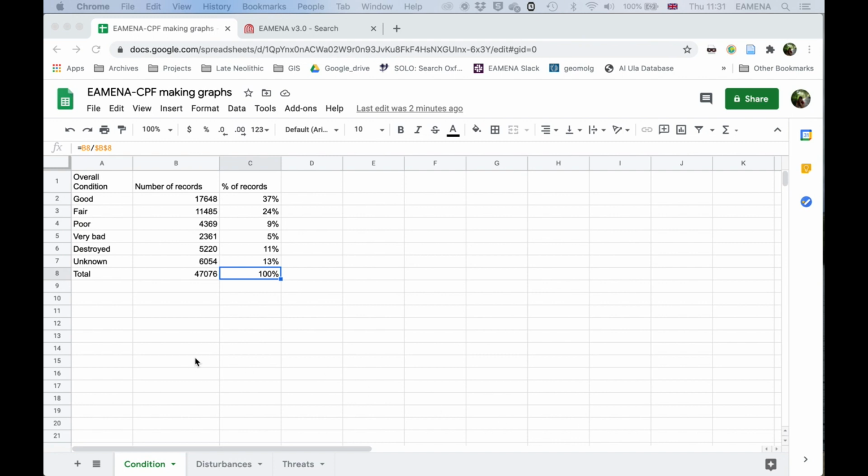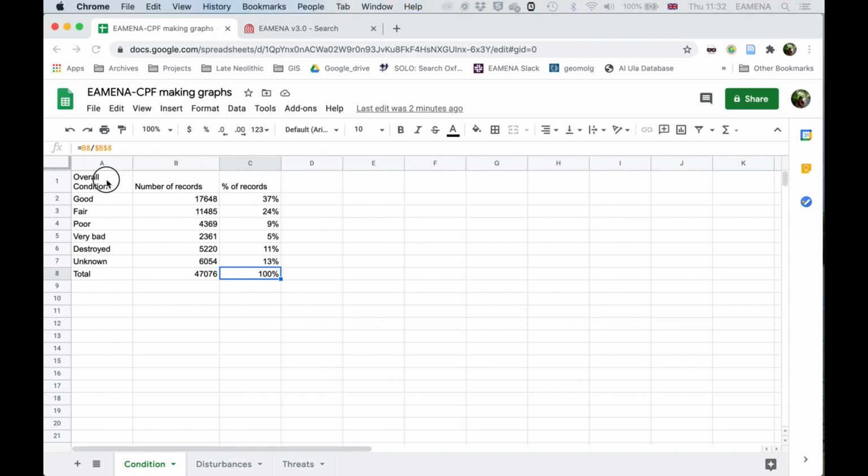So for all of them, you need to select what you want to make the graph of. So in this case, I have two columns that I could use, and I decide that I want to use the percentages. In addition, I want to see what they are of, so I could also select this column, or I could add this later. So there are different options, and even I could add the graph first and then add the data. It doesn't really matter what order you do things in.